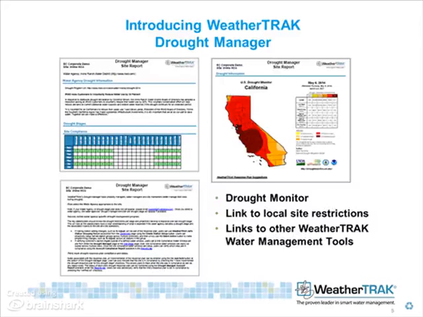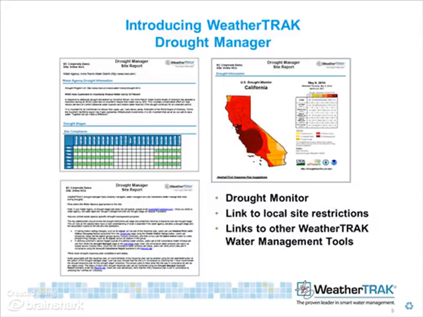At WeatherTrack, we want to help our water managers not only understand the magnitude of these challenges and the details required of the local response, but also give them the tools that will help them communicate these challenges to their customers. We also want to help them highlight the value of a proactive water management plan and offer transparency that all of their WeatherTrack systems will adhere to the local watering restrictions.